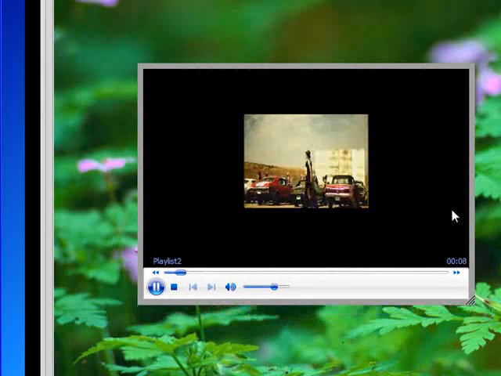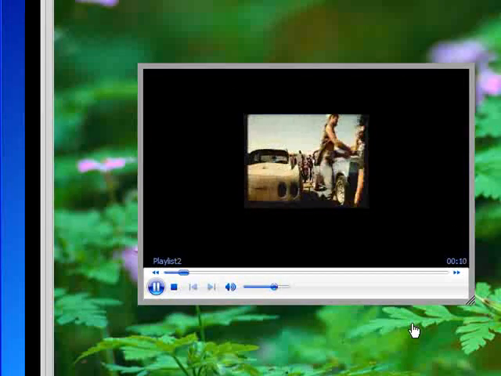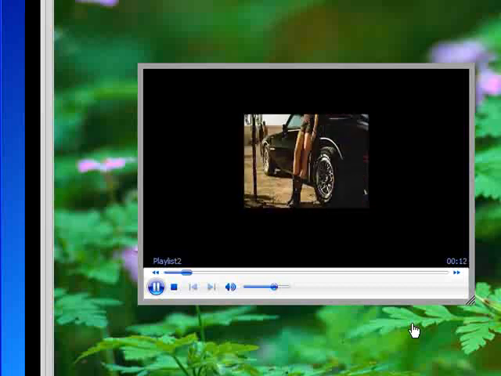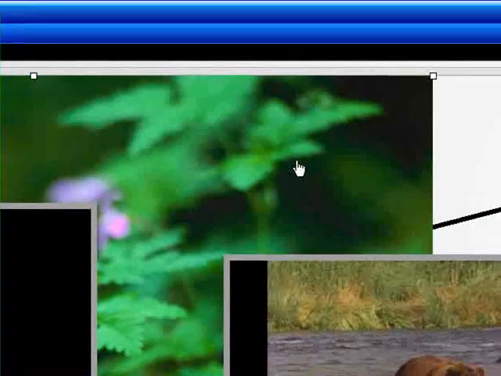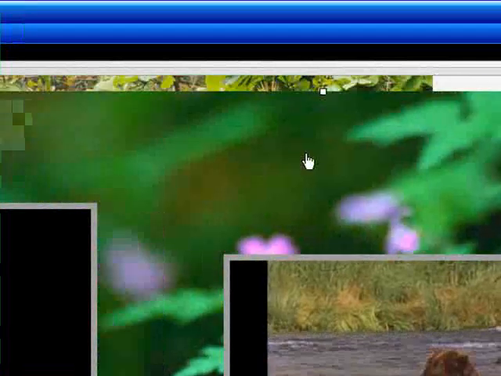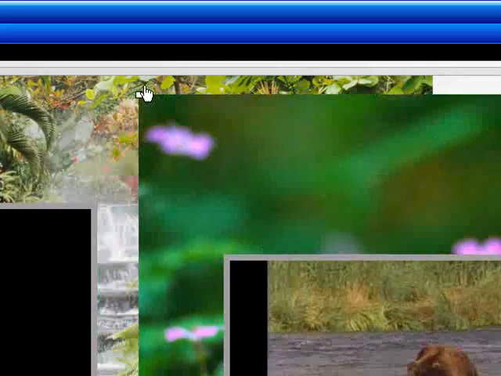Put it up here. We've got that one playing. So pretty much you can load up a video, you can play music, you can put images on your whiteboard. Move this one over. You can transform the size of the image.